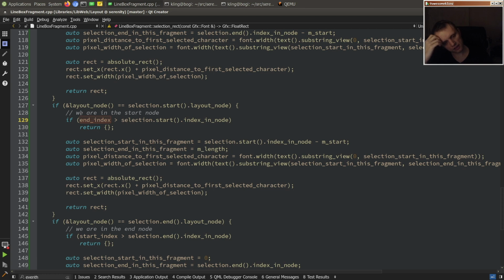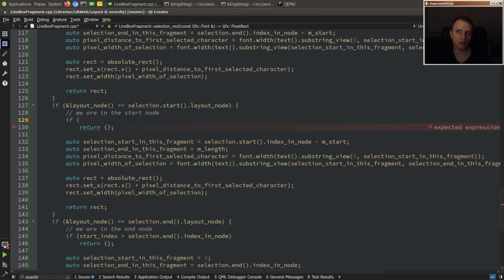If this ends after the selection start, but that's true, so we're not going to paint that. So that's wrong. So what's the right thing here? We're in the start node. If we, come on brain, you can do this.